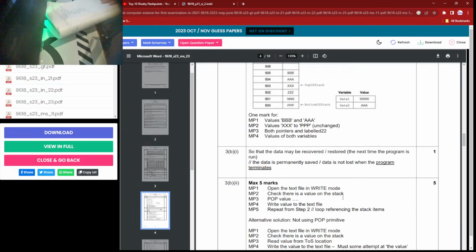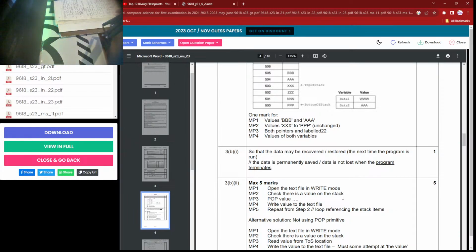Then next thing, open the text file in write mode, so that's 1 mark. Check there is a value on the stack, so I did not write that. Write value to text file. Okay. Pop value.